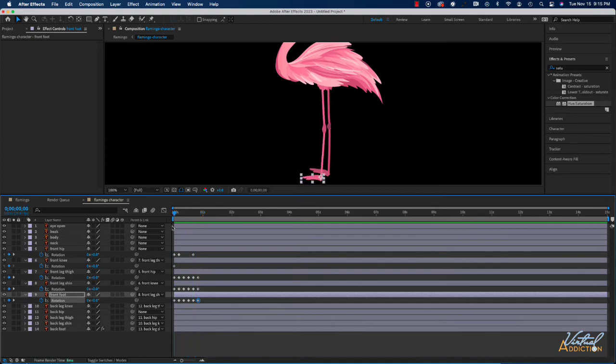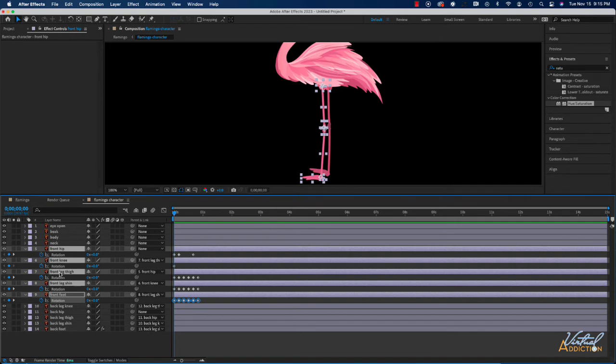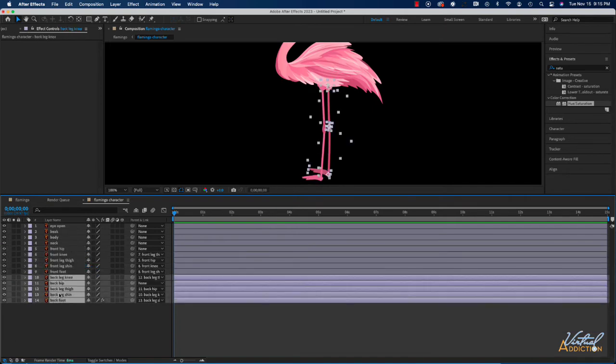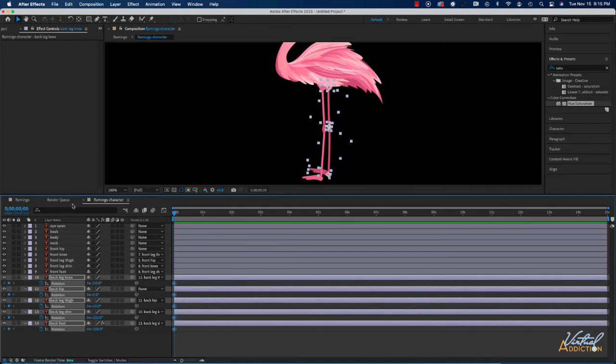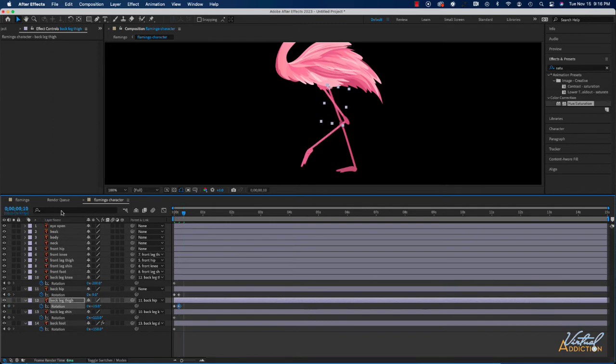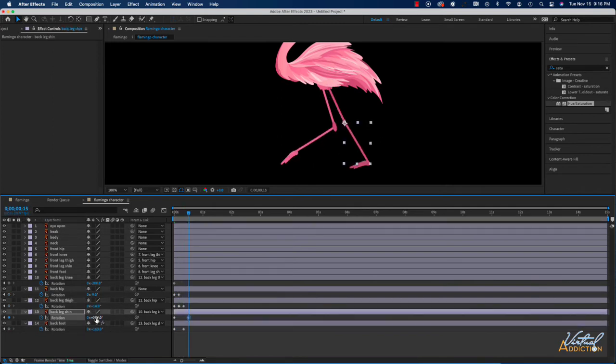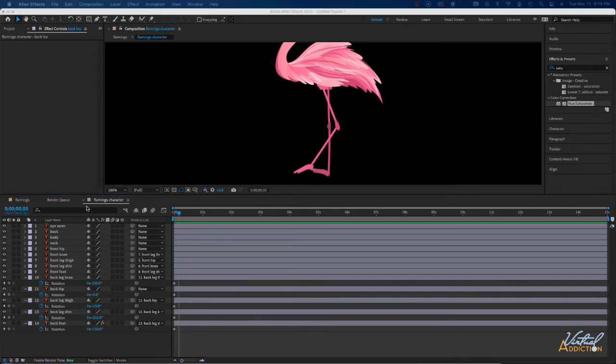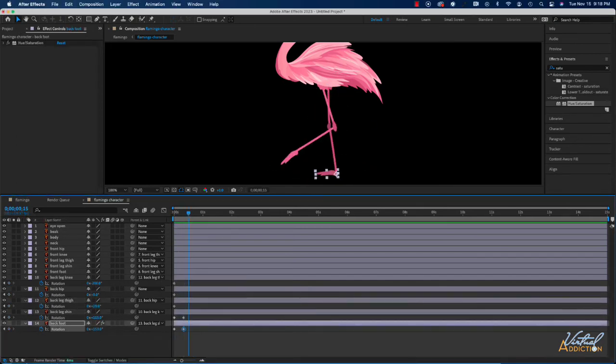So now let's go back and let's start to work on the back foot. I will select all of the front leg items. I'm going to click U to collapse them, and then we'll do the same thing on the back legs. We're going to select these all, and we'll make sure our playback head is at frame 1, and we'll use Option R. I'll move my playback head out by 5 frames. And then we'll just begin working with the same sort of scenario. So here, I'm just going to decide which of these items I want to rotate, and I'll start to make modifications.